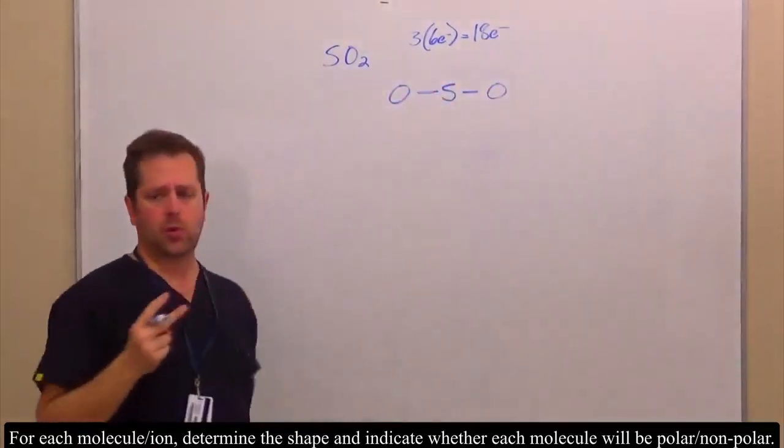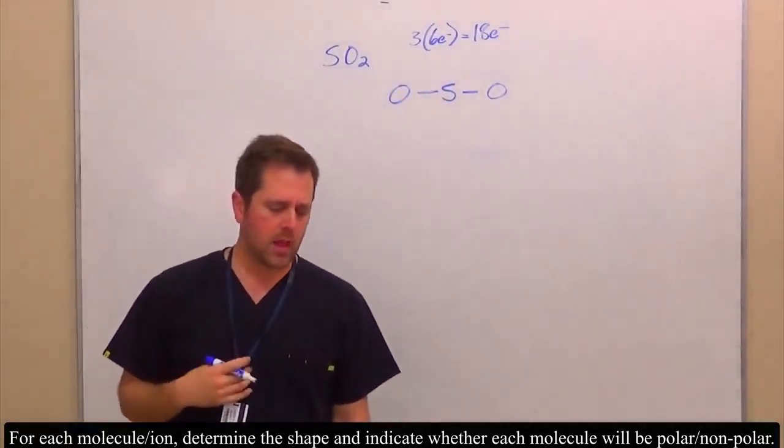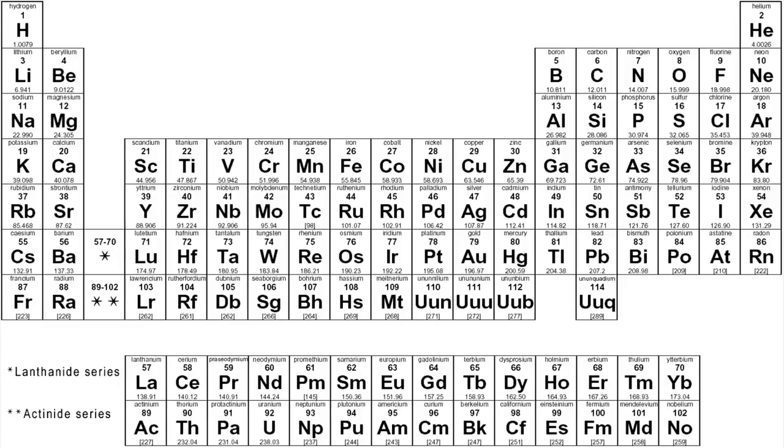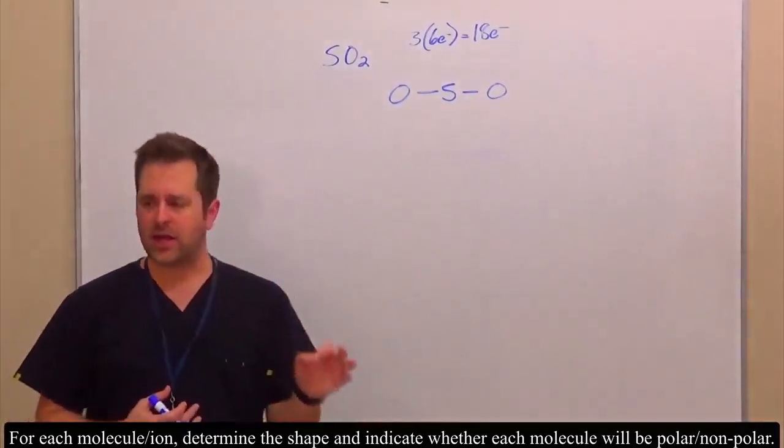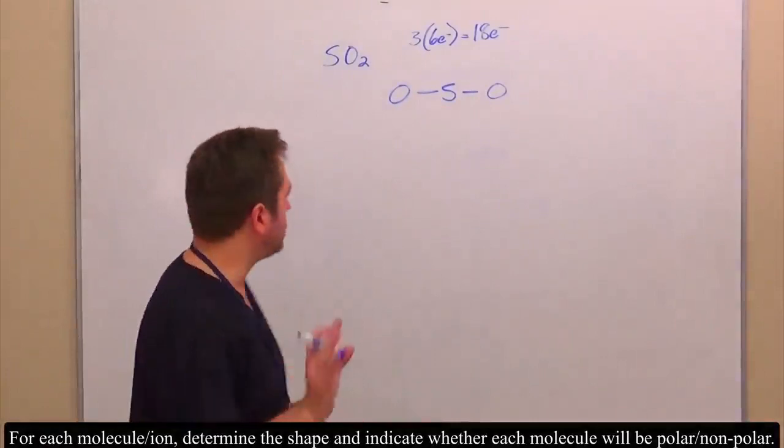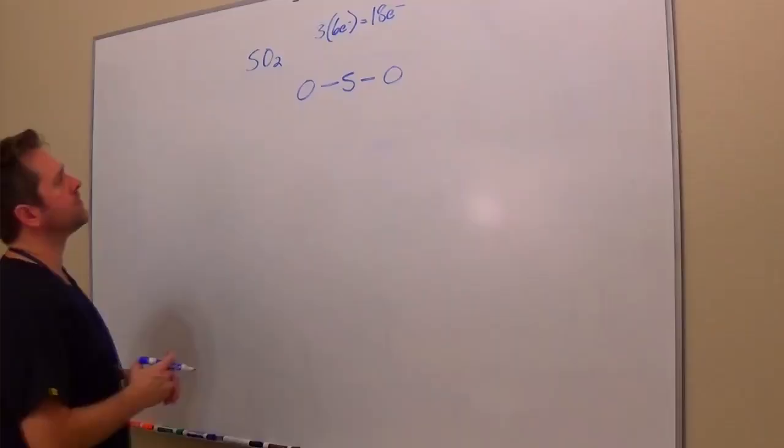Now, 2 things I want you to remember as we move forward. Notice oxygen is in period 2, and oxygen becomes chemically satisfied, if you will, when it obeys the octet rule, when it has 8 electrons in its outermost shell. Sulfur, on the other hand, can have an octet, that's fine, but the fact that it's in period 3, these elements are different. They can have more than 8 electrons in their outermost shell. So let's not forget that as we progress.